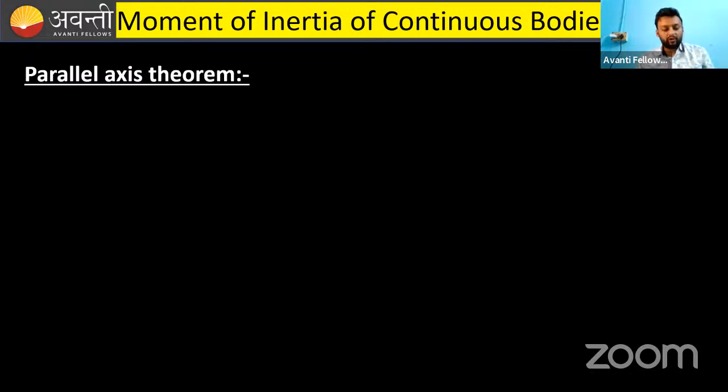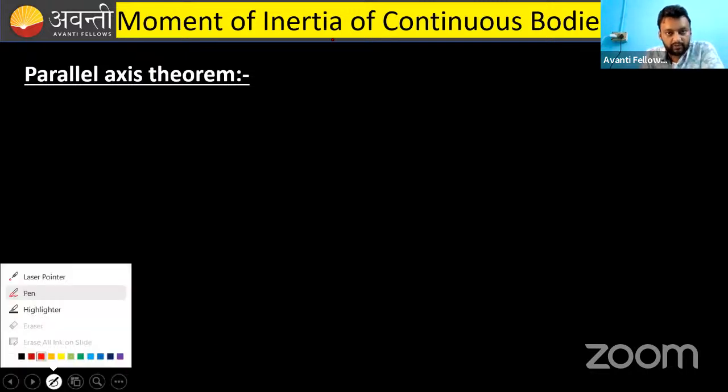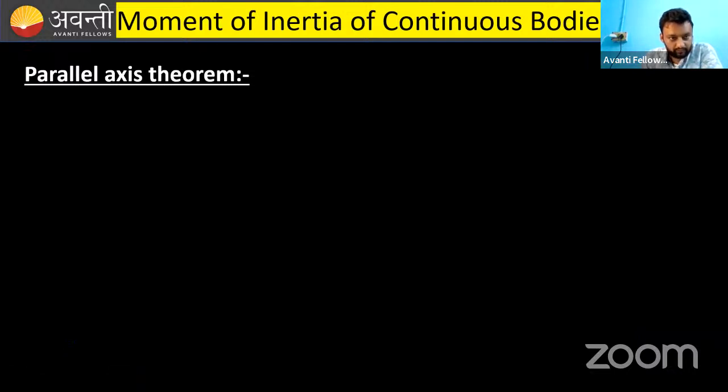Now, there are two theorems of moment of inertia. One is the parallel axis theorem, the other is the perpendicular axis theorem. Now, have a look at that. Just tell me, do you know about these theorems or what? Have you heard about these theorems? One is the parallel axis theorem. What does it say? Let's suppose you have a rod, this one. This one is the rod, which has a mass m and length L.